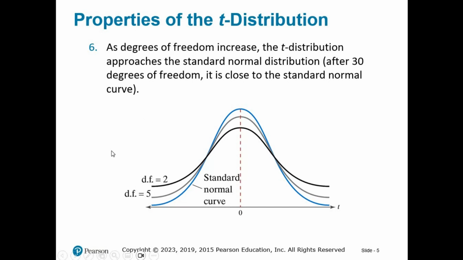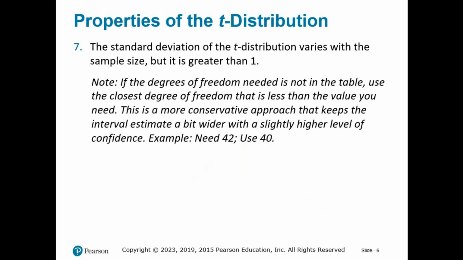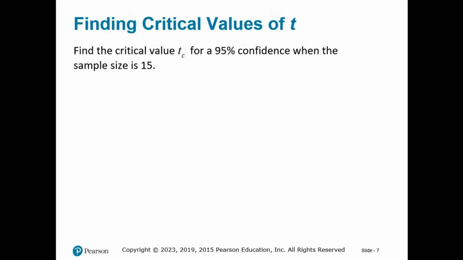Also, if you look at the table in the appendix, Table 5, you'll notice that there are some degrees missing, such as the numbers between 41 and 44. So the rule is that if the degree you're looking for in a problem is not there, use the next closest one below it. This will give you a sufficiently conservative and high level of confidence number to work with. So how do we read these tables I just mentioned? Well, it's very similar to other tables we've worked with.